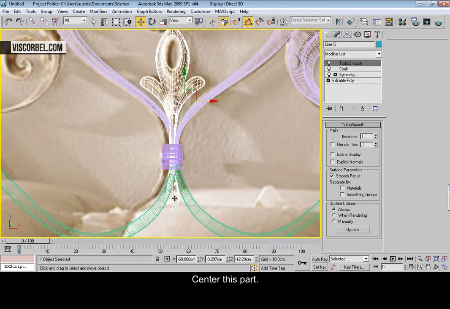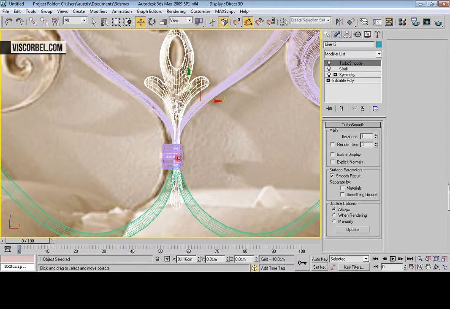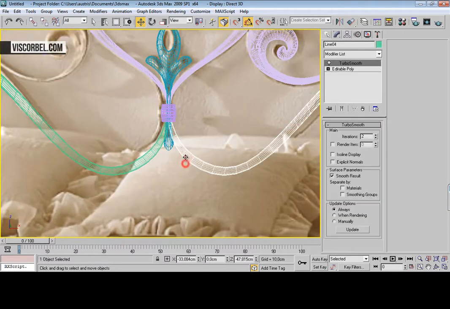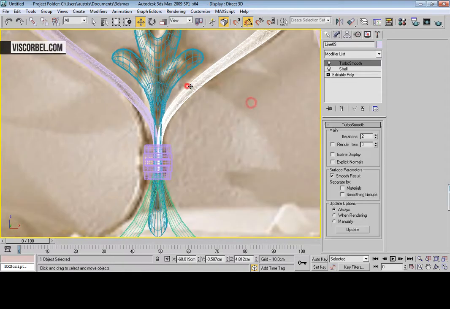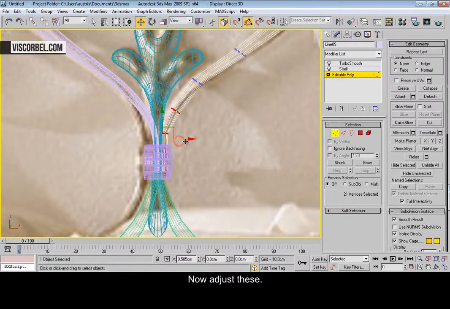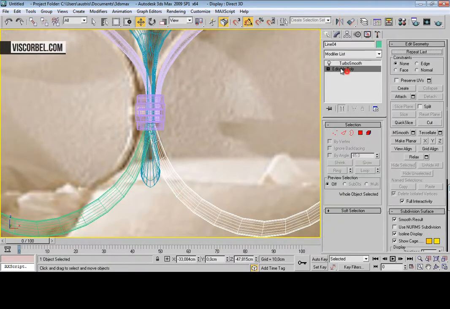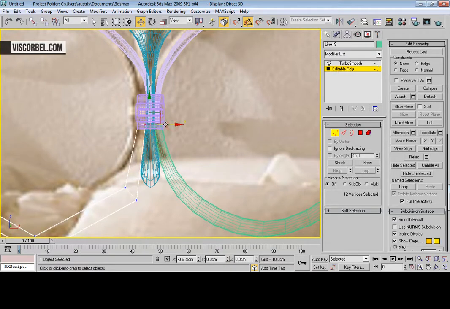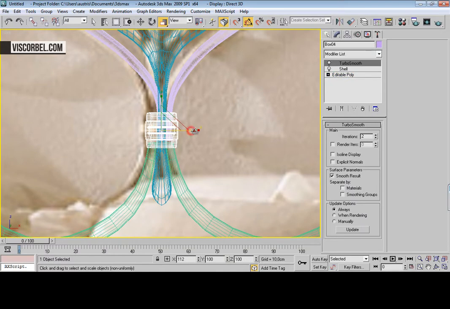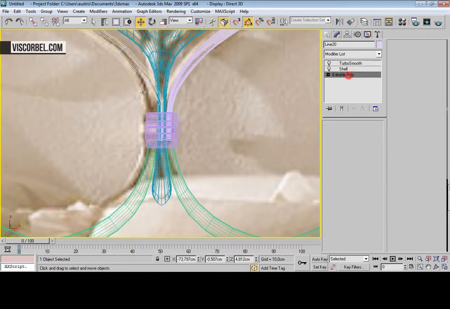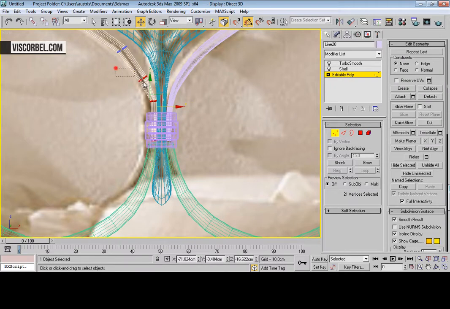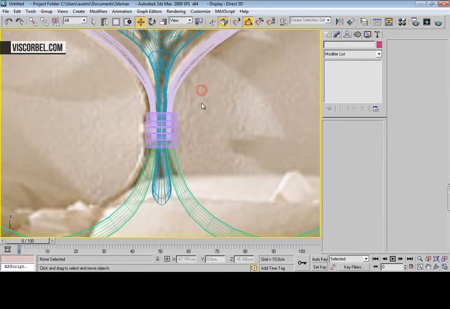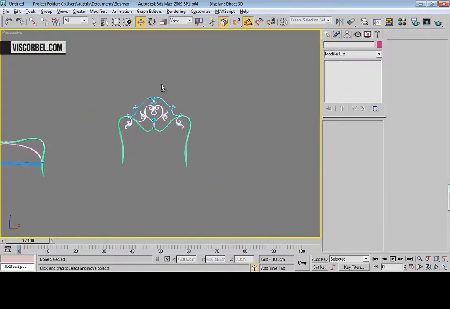Let's center this part. And adjust this, like this.